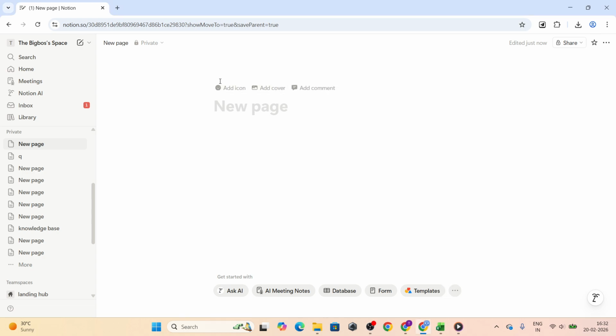Today's video, I'm going to teach you how to embed a link in Notion. Embedding turns a plain web address into live, interactive content right inside your page so you can watch videos, view designs, or interact with maps without leaving Notion. First, let's use the quickest method, paste and embed.